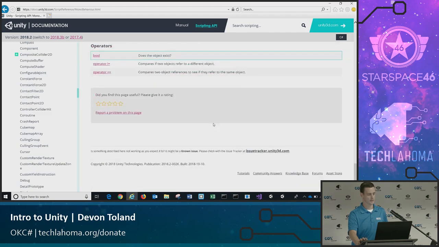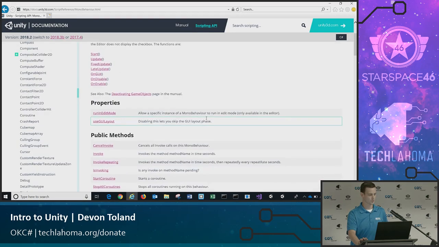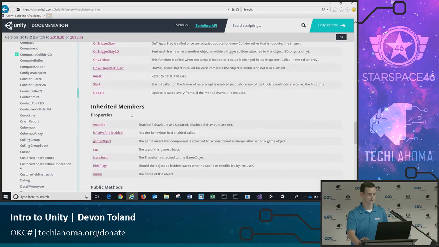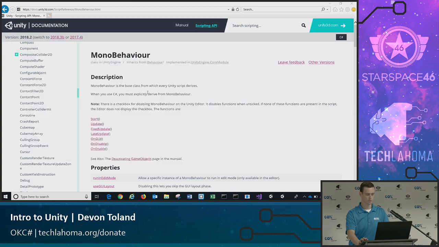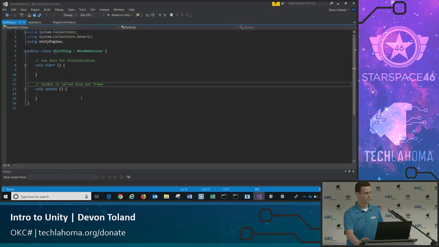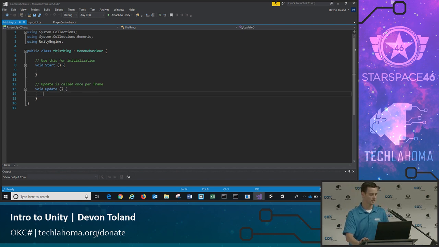See if this gives us... Yeah, that gives us the text version. There's an actual graphical representation of this as well in the Unity docs. But that'll take you through which one of those you'll want to work with. Most of the time, especially early on, Update by itself works just fine. It's going to be more whenever you go into game optimization that you're going to start really having to look at which ones of those you use.